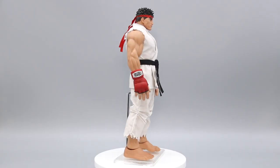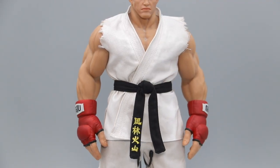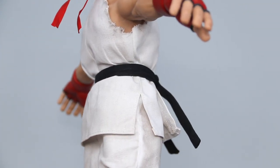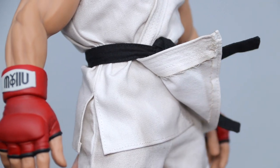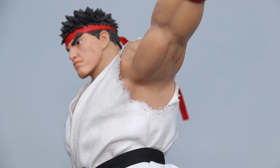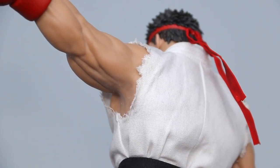As for Ryu's iconic karate gi, its brilliance lies in the subtleties of its composition. The fabric overall is very stiff, and it's slightly weathered everywhere. There's a wide lining that goes all the way around the collar to the tip, which is yet another example of Iconic Studios' express intention for catering to dynamic poses. The sleeves are skillfully tattered. Even though the fraying threads won't easily fall apart, I'd still recommend caution when working around this area.